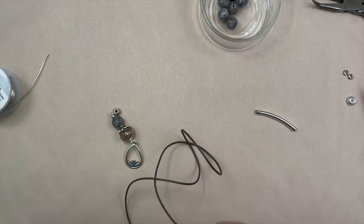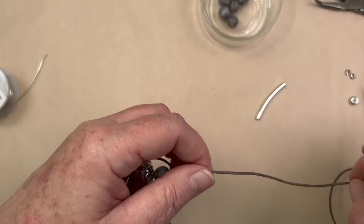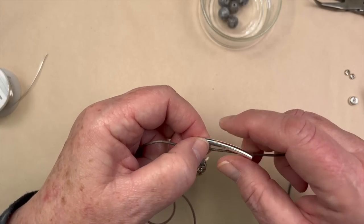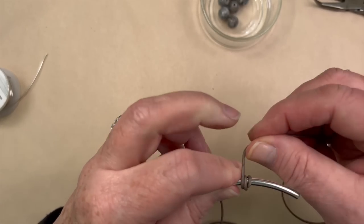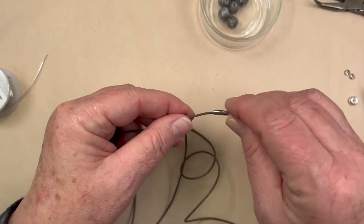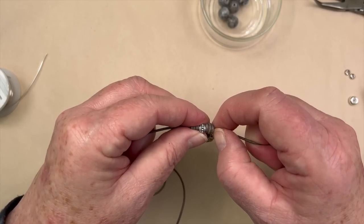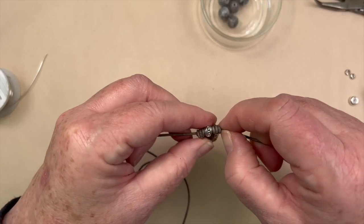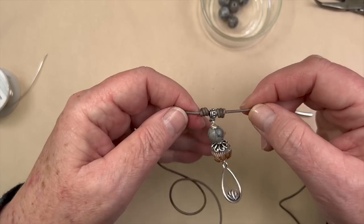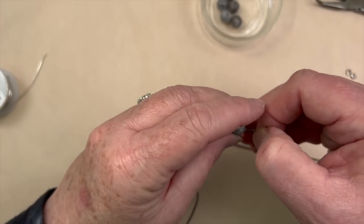I'm going to take my little piece that I just made, pop that on, and create a barrel knot on the other side — just going to lock that in with some barrel knots. I'm going to take my tube and do the exact same thing on the other side: go around three times, then take that end and come through the back and pull that through. I just want to tighten it up so it's locked in there nice and snug. I don't want to pull it so tight that there isn't any movement — just be mindful that you're not pulling super tight. Now we're just going to make a succession of knots with our beads and barrel knots.